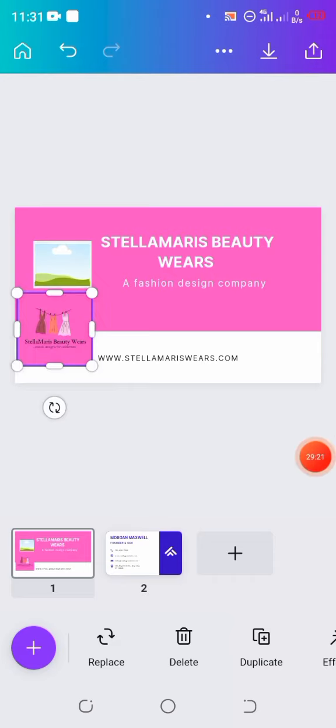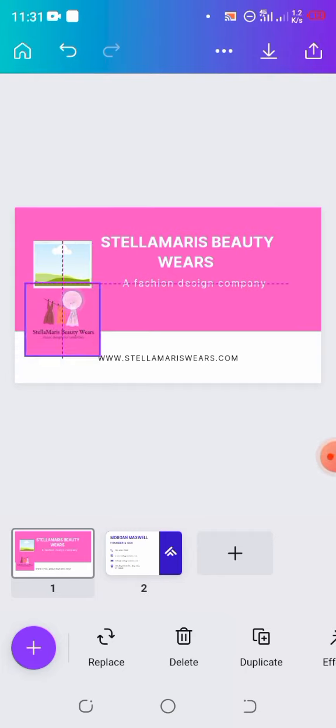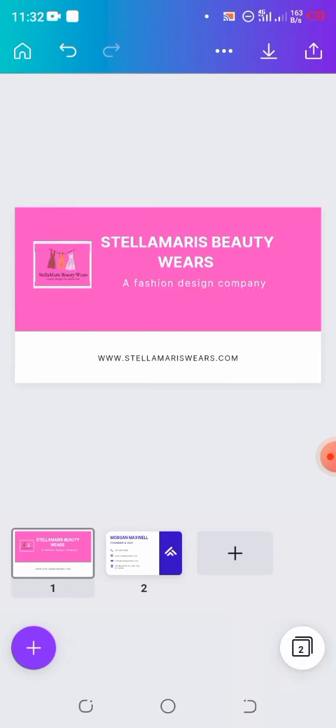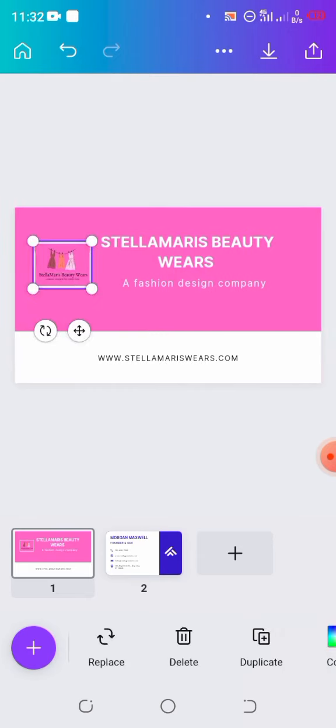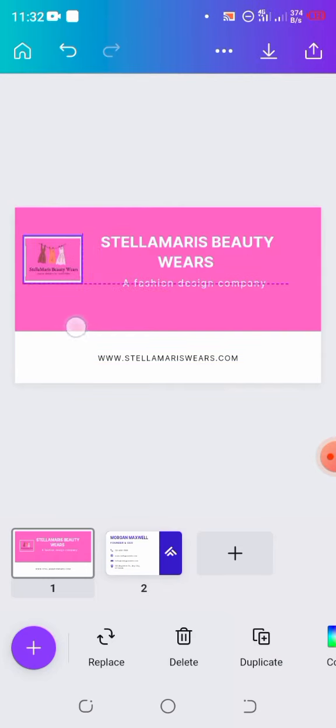Okay, so we just increase the size of our logo and then fit it into the frame. So now we can move our logo up here, maybe somewhere here, or we can also put it somewhere here.